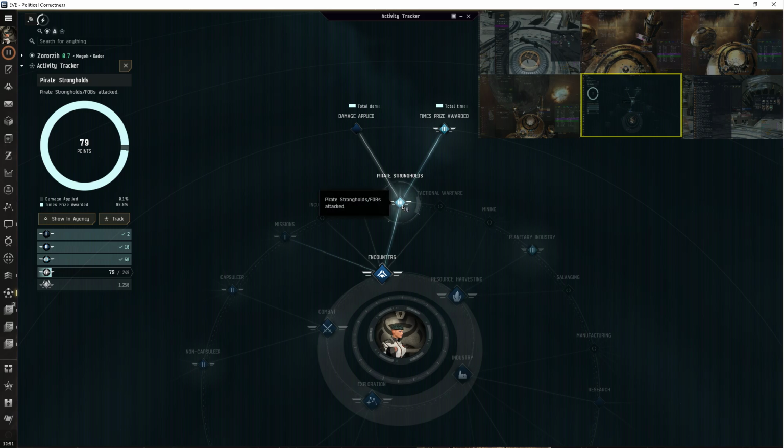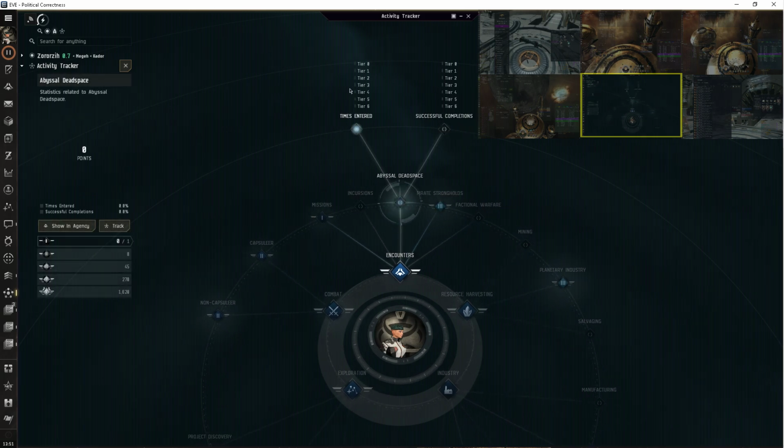Let us check out what I've got so far for the activities. Pirate strongholds, dependable, 60 million per pilot per hour. And you're like, well, if you're a solo player, why don't I just do abyssal? Now you can do tier, what is calm? So tranquil, calm, agitated. So okay, tier 2 agitated, you can get 60 million per hour easily as a solo player doing this, right? Why would you want to join? You could have way more fun doing abyssal, right? So there you go.